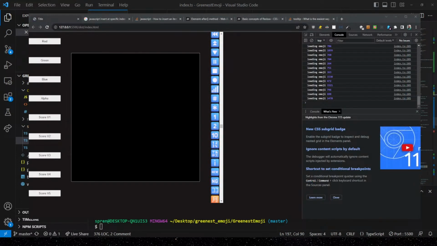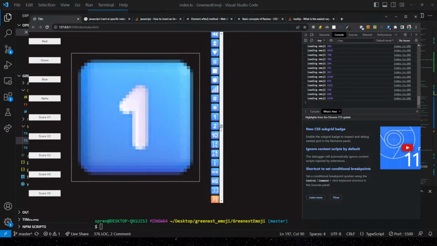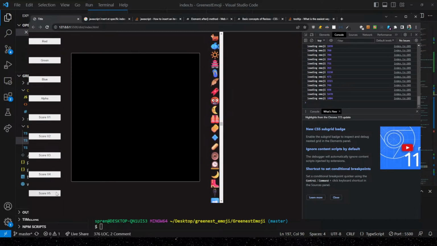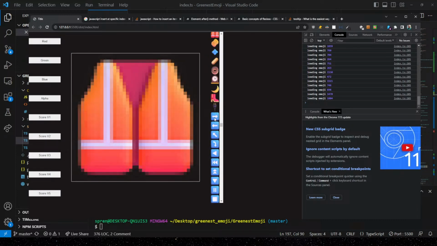I don't think there's an error in the math. I don't see any of the green there. That's weird.